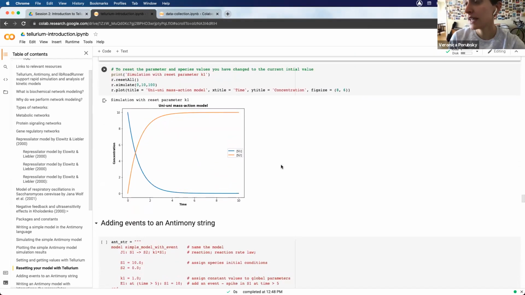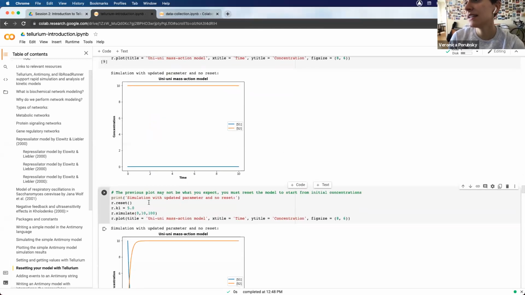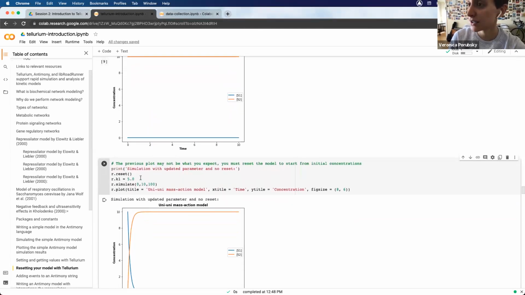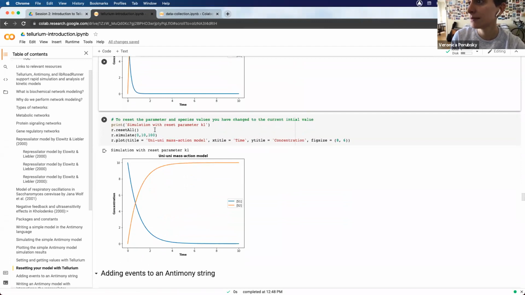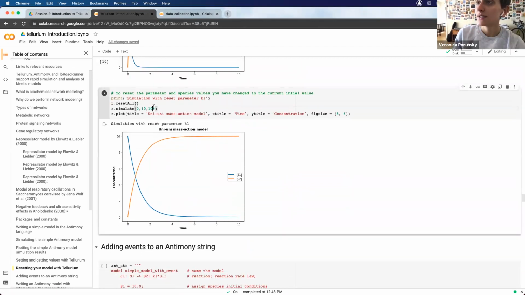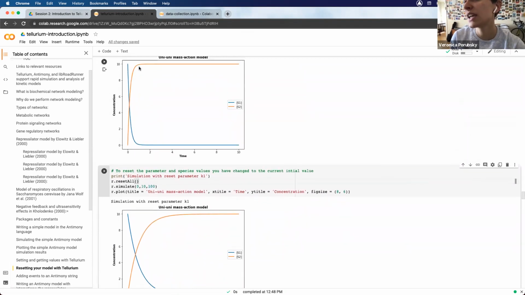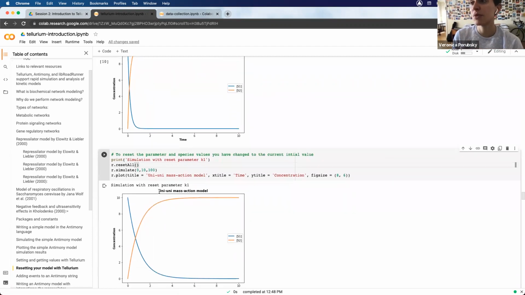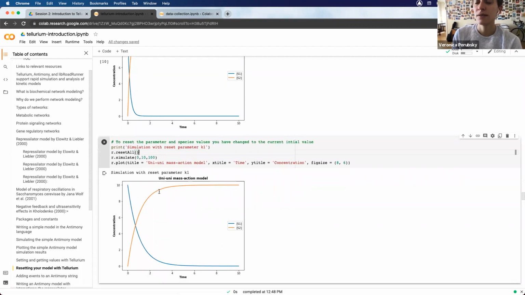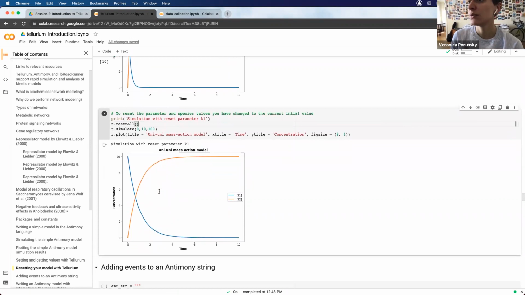However, r.reset only resets the species concentrations. So if you did change some of the parameter values, you're going to have to do a different reset, which is taken care of here with reset all. So in this case, we've just run this simulation above where we changed the value of K1 to be 5 instead of 1. If we want to get back to our original simulation, our base model that we created, we do r.resetAll, and it will reset both the parameter value and the initial concentrations of the chemical species to their original state. We can run our simulation and we get back our original simulation results.